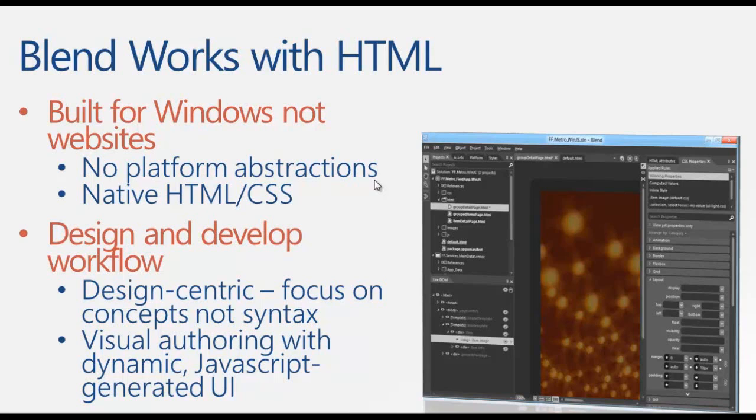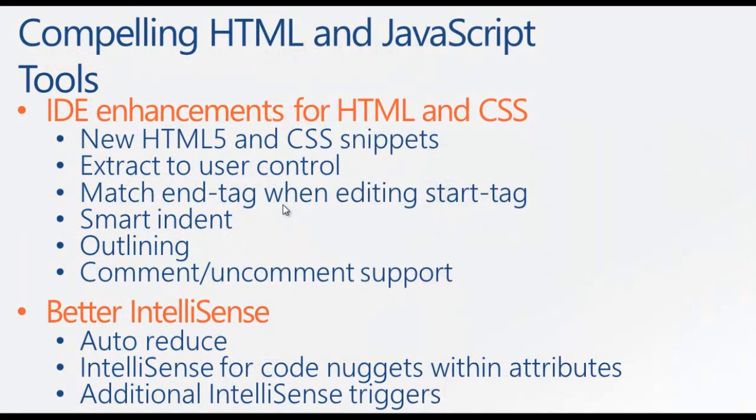And the idea is you can use Visual Studio as your development workflow engine, but if you want to use a designer tool, Blend is a great tool for rapidly building the UI. And then the two tools work together with similar artifacts. So I can move back and forth as I see fit between Visual Studio and Blend for Visual Studio to do rich visual authoring that'll generate dynamic JavaScript UIs. So very powerful tools here for the developer.